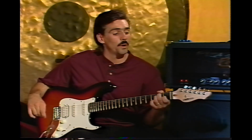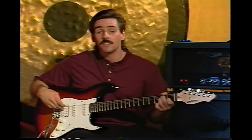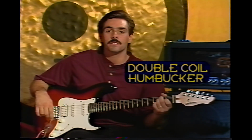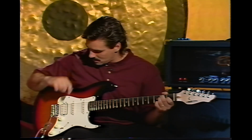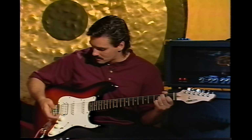This is the Crate Electra Guitar. What makes this guitar unique is that it's got a double coil humbucking pickup back here in the rear position. That pickup will allow you to get a more aggressive, more overdriven sound than you normally would if you just had three single coil pickups. I'm going to demonstrate the different sounds that you can get with this guitar because of the pickups.